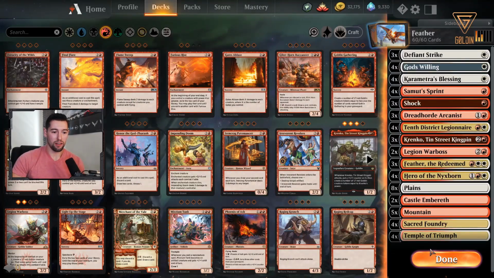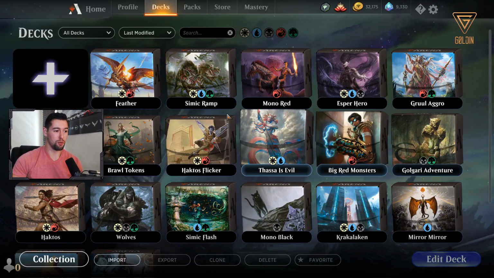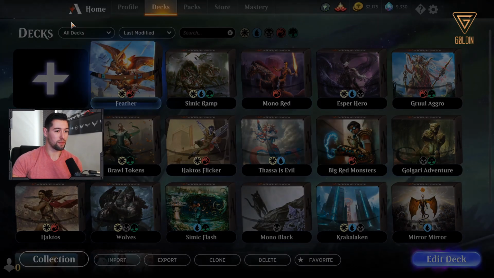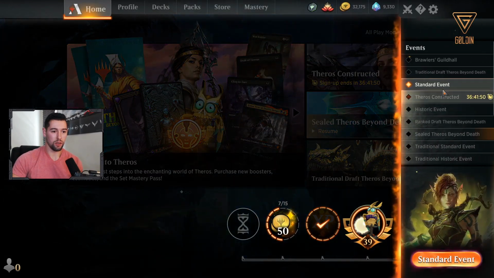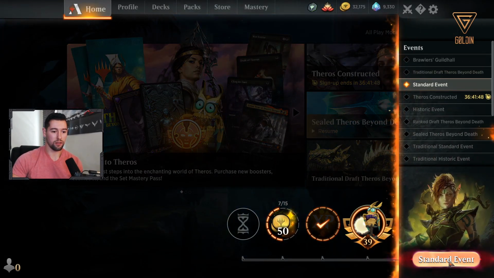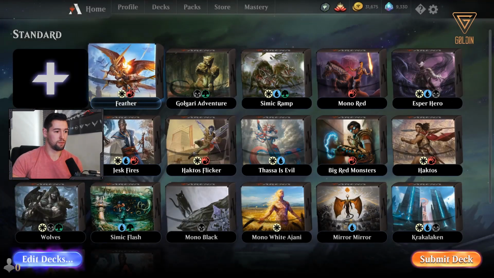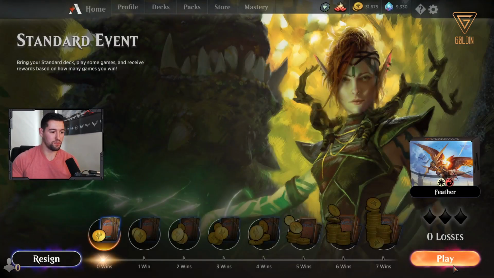So we're gonna take this into a best of one event. Not gonna take this into rank right now. I've been climbing my rank over the last couple days since the new set restarted, and I'm just shy of Diamond at this point, and I really want to get up to Mythic as fast as possible. So we're gonna take it into an event. Let's see, what is a standard event? And we'll see how it does.